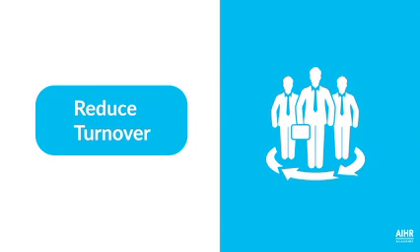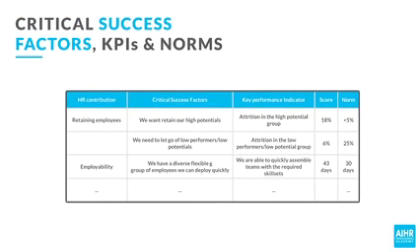How do you do this? The critical success factors are we want to retain our high potentials and we need to let go of the low performers and low potentials. Now, how do you create a metric on this? For retaining your high potentials, I would say attrition in the high potential group as a percentage is a very specific indicator on how to measure this. So your KPI would be attrition in the high potential group over a certain time period. Now, the critical success factors of letting people who don't perform well go would be attrition in the low performers, low potential group in a certain time period, of course.